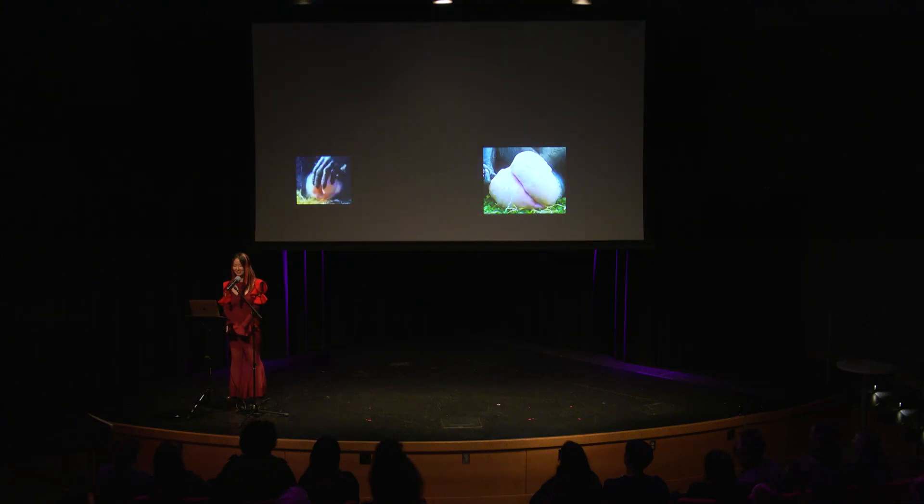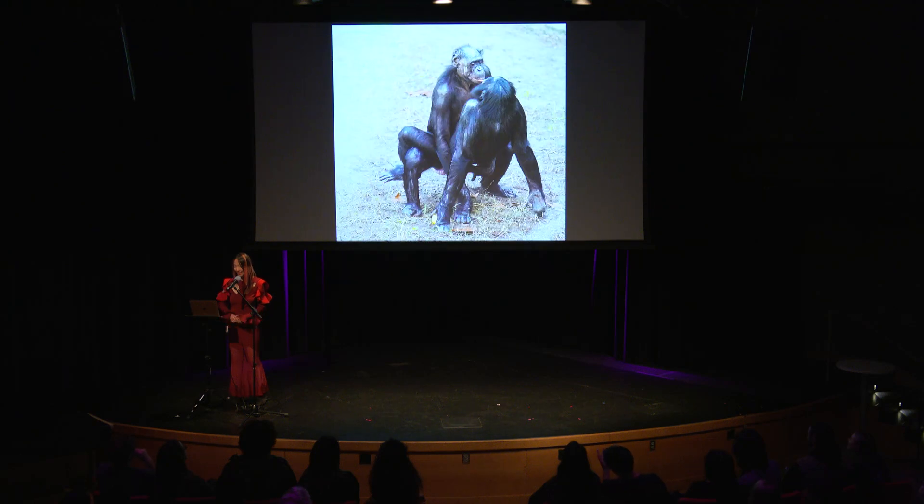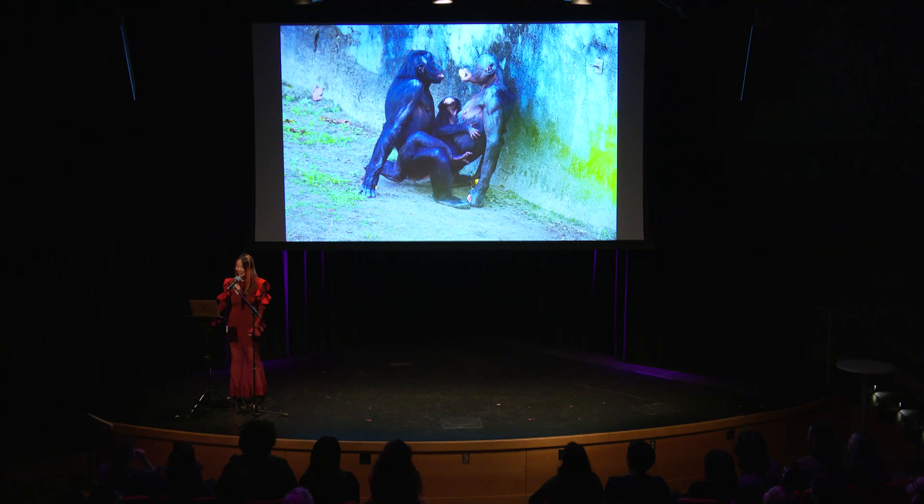Next one. Whose clitoris is this? Chimpanzee? Gorilla? Bonobo? Yes! They have very large and visible clitoris. A young adolescent female bonobo is maybe half the weight of a human teenager, but their clitoris is three times bigger than the human equivalent. Female bonobos often engage in genital-to-genital rubbing, tongue kissing, and oral sex — on average about once every two hours. They may sometimes have face-to-face sex while carrying a baby.